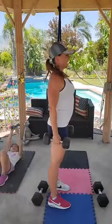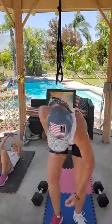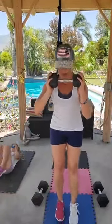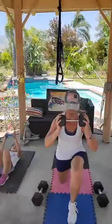And time, bend over started, reverse lunge is going now. So after the exercise that it's starting, you continue all the exercises that happen after, and then you're looping around to the front, right? Alternate your legs right here.